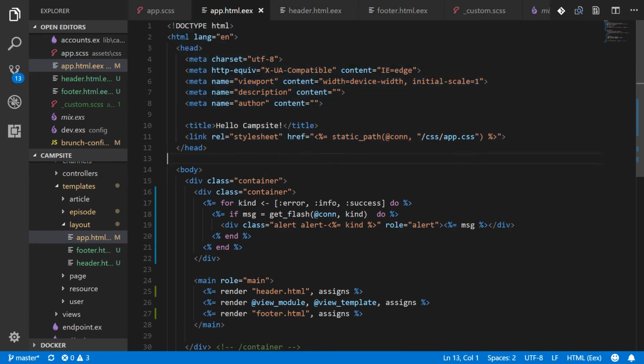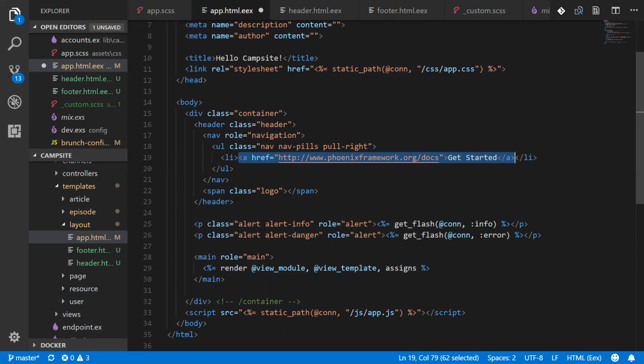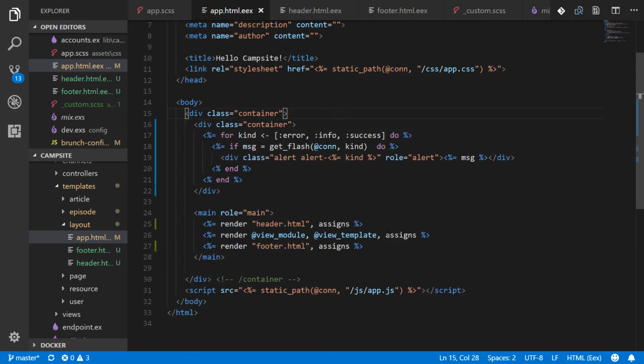The top is unchanged. In this container here, I'm generating the flashes for the alerts and for the errors, and it's only generating them if they exist. If you look in a default Phoenix project, which I guess I can just go back in time to see, we've got this alert with info, an alert with danger in every single page it's loaded. I've just changed it so that we don't load it unless there is something going on, and I'm just matching for errors, infos, and successes. And if there is a message, then I will flash it and set up the styles in such a way that matches, and I've got a message there. And these will be coming in the assigns, which I'll set up later.